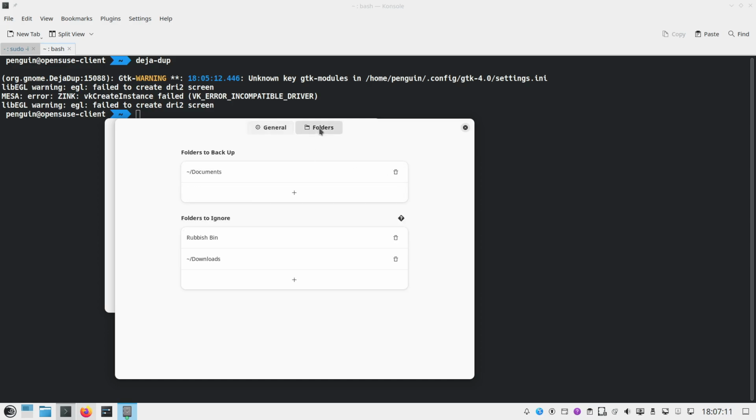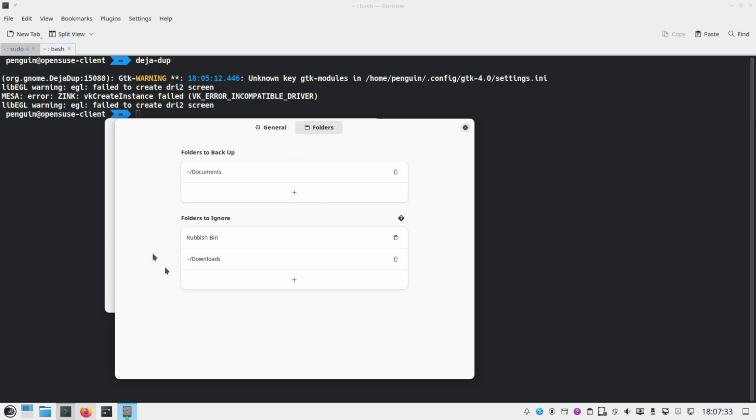What you want to backup in folders here. By default, folders to backup is documents, and folders to ignore are the rubbish bin and the downloads. You can add to the ignore list the paths that you don't want to be included in your backup.